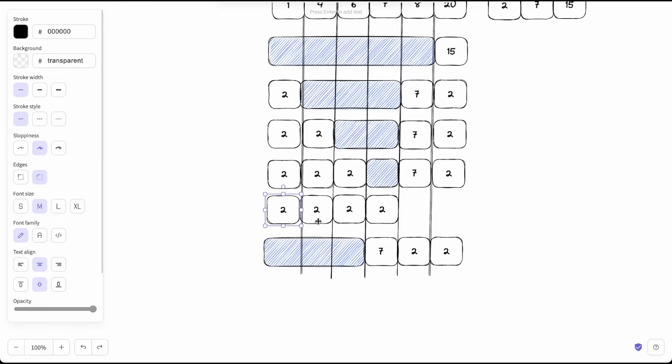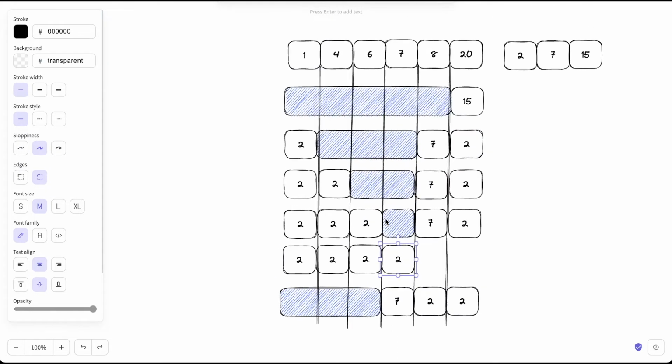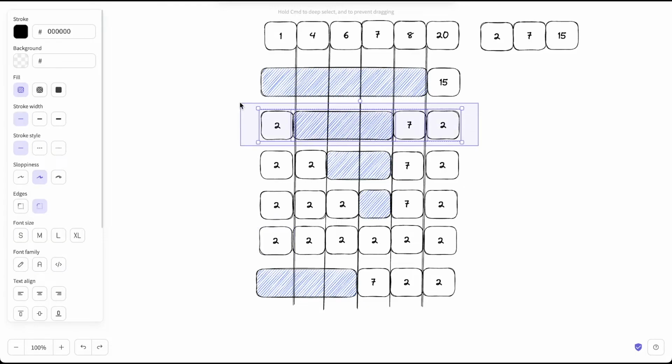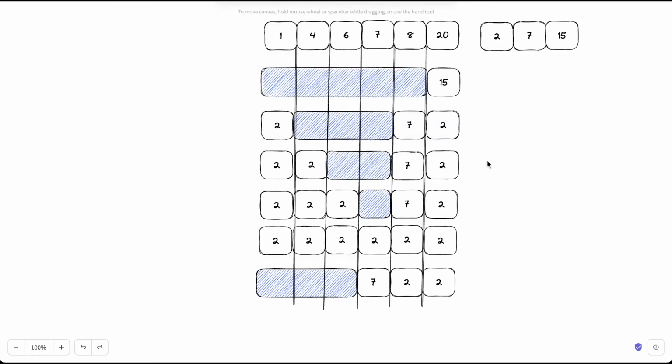Same case here, 2, 2, 2, and then on day 7, you use a 1-day pass. But if you use a 1-day pass on day 7, you already know that this is not the optimal solution, because it's possible to use another 1-day pass on day 8, and another 1-day pass on day 20. This will give you 6, 8, 10, 12, which is not the minimum. The minimum is actually 11, right?